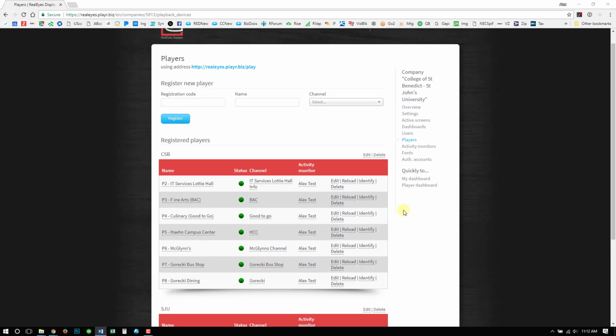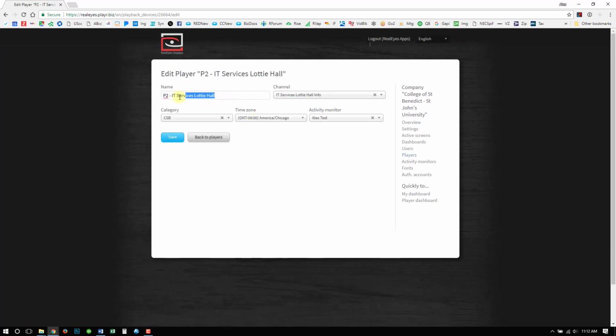So that is an overview of how you can manage all of your players. And probably one of the most important pieces is just to remember how to change the channels on each of your players. Let's say you want to move a player to a new location. That's perfectly fine. Most of the time, all you'll need to do is click this edit button, change the name so you know exactly where it is located within your facility, and then click the drop down to the new channel and click save, and boom, now you have just set the new channel and relocated your player successfully. And also change your category if you happen to change where it is and how you have it organized.